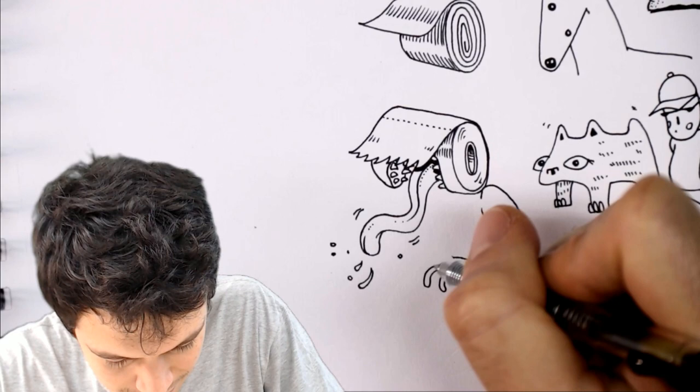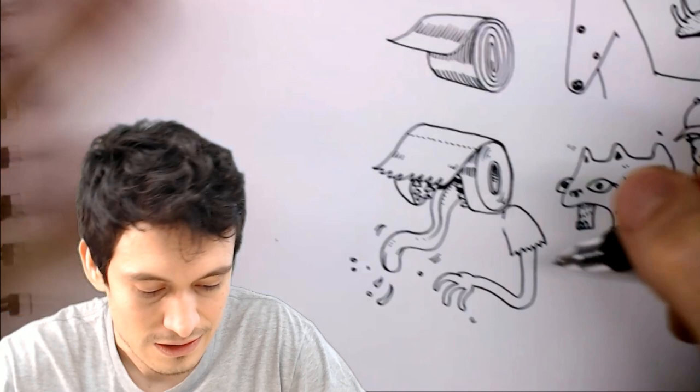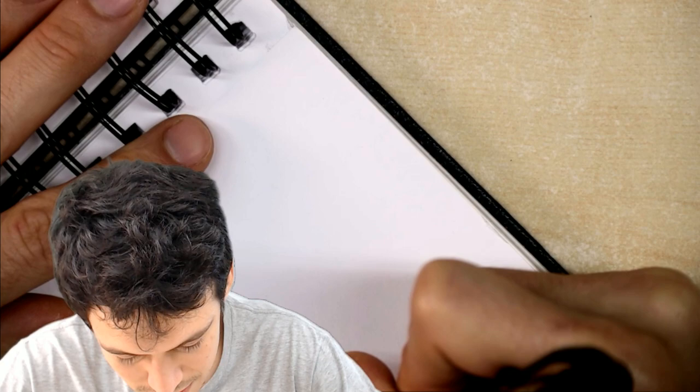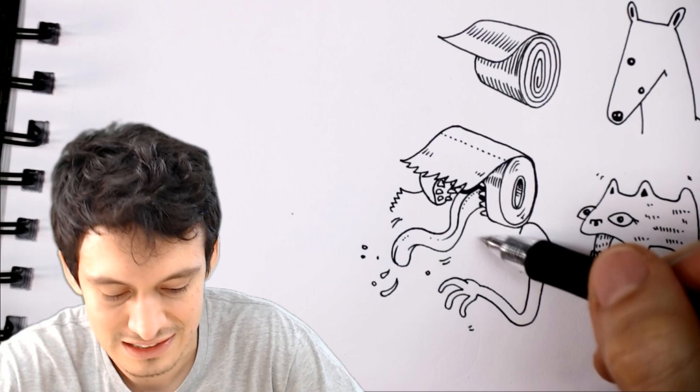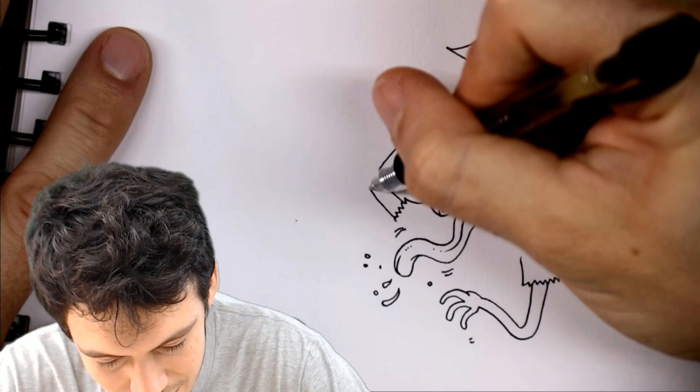Hands are something I was never really good at, so I don't try to make them realistic. I just go with those cartoony sausage hands. A few more action lines. And here, let's make him extra wide. His other hand is going to come out all the way to the side here. I was debating just completing the body here, but I'm going to make it super wide so that I can add this hand reaching. Like, rah! That'll be good. It's always good to show action.